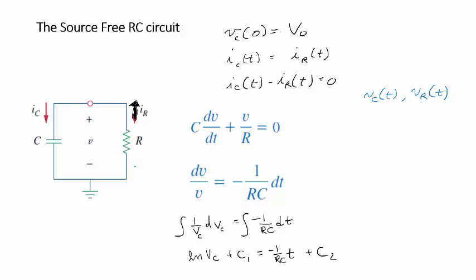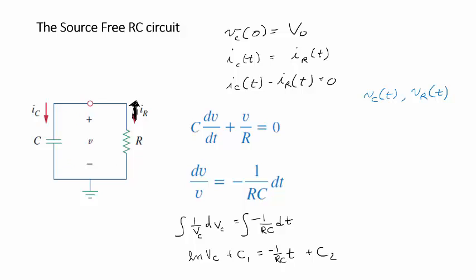I don't know why the book drew it the way they did, but they had IC current going this way and IR current going that way, which I thought was a little odd. It doesn't matter. You can solve it either way. Whatever your conventions are, you obey it. But there's really only one current in this loop. This capacitor has some initial charge on it, and there is one and only one current in this loop. So I drew them both the same way.